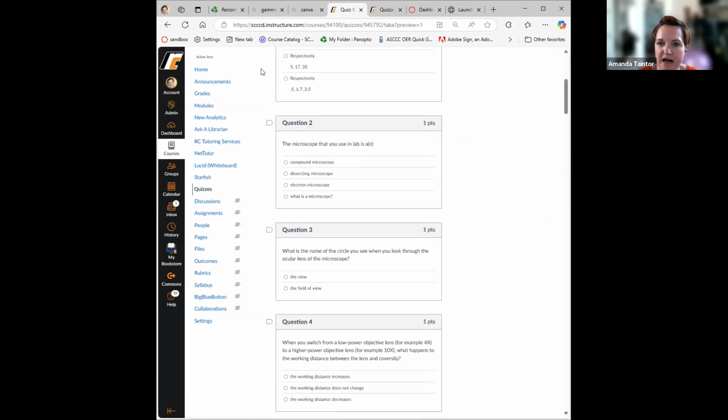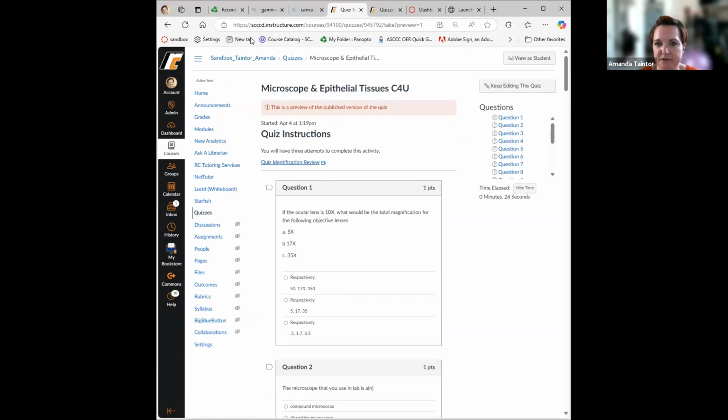Okay, so those are just some of the high-level options in Canvas. This is really a great way to augment your OER if you're trying to design a homework system to replace some of the publisher content. Canvas Quizzes has taken the time to make themselves much more pertinent than they were previously. So if you haven't looked at Canvas Quizzes as an option, it might be an option that you hadn't explored previously. Any questions? And again, that was just a high-level overview of some of the options that are available.